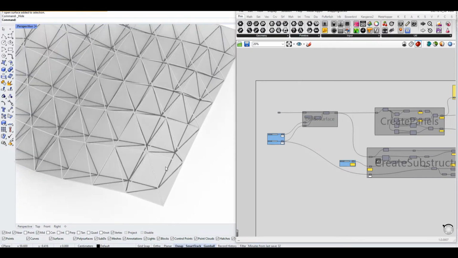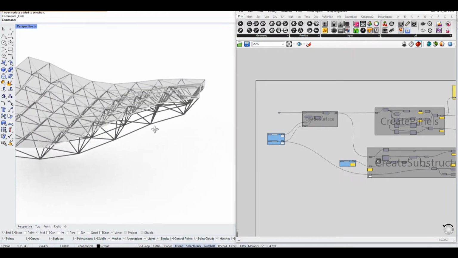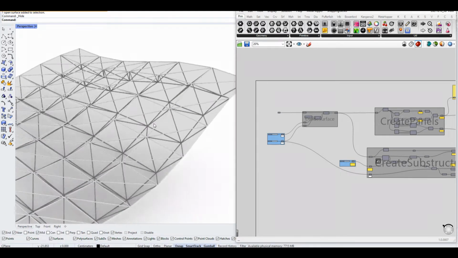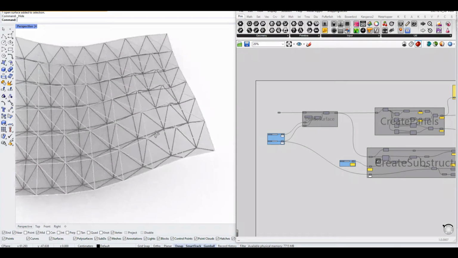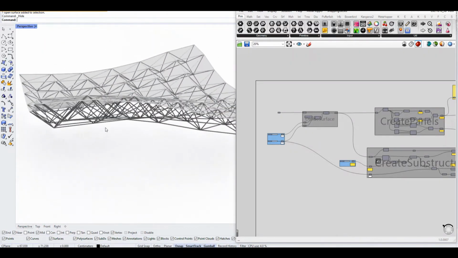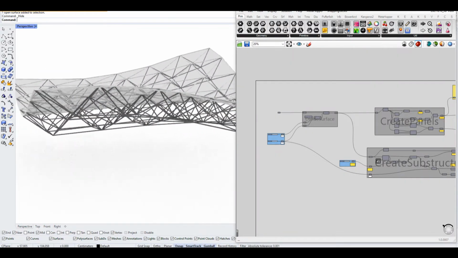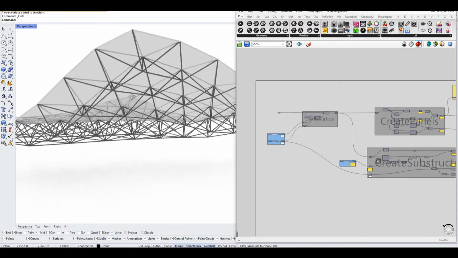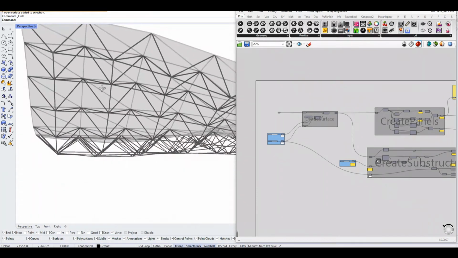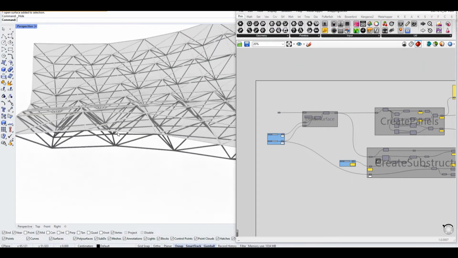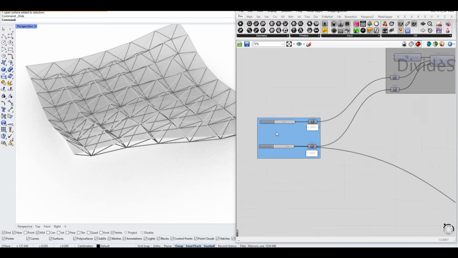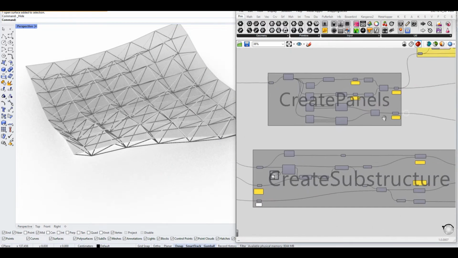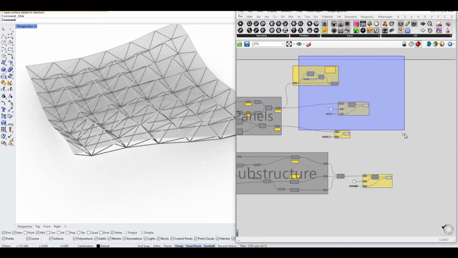So in this tutorial I will show you how to tessellate, how to create a surface from triangles out of a freeform surface. That's one thing. And then how to create this kind of substructure which is bearing the loads from this glass. Of course, this is fully parametric. I don't know, you can argue what fully means.